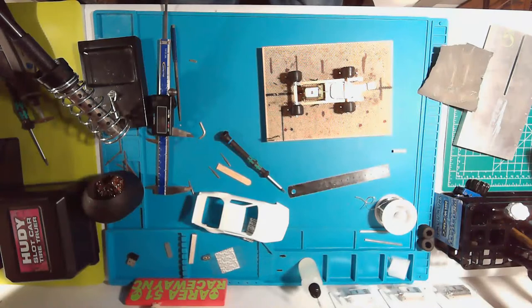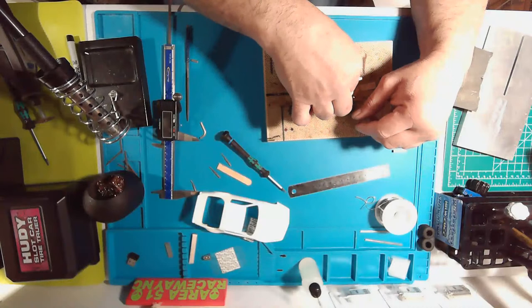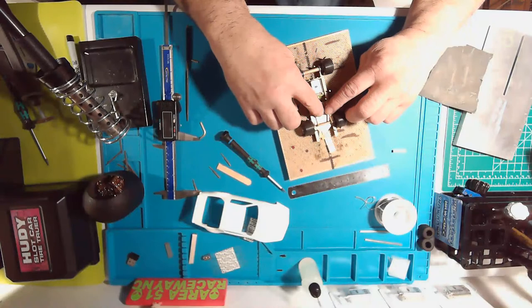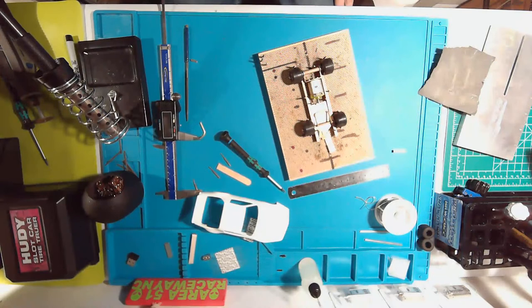And again, if it's not right, you can always reheat this and reposition it. It's not like, oh crap, I can't do anything now. No, it's not over. You could still manipulate the brass and heat it up and do what you need to do. So I'm going to put this here, and I'm going to, again, get my soldering iron ready.